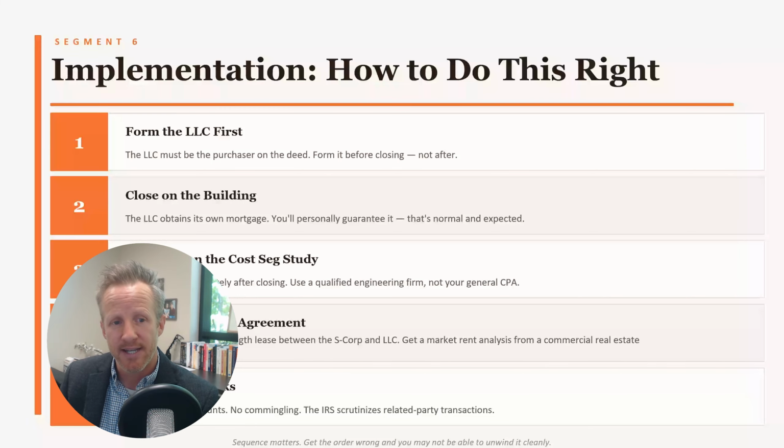Now, some of these concepts around accounting and cost segregation and passive activity and depreciation and bonus deductions can get a little bit complicated. But again, I really want you to listen once, twice, three times if needed to understand what these concepts are so that you can bring them up with your advisors and speak in an educated way about them. They're the specialists, but sometimes you've got to be the one to spur on the conversation and to navigate it, because nobody's going to care about your finances as much as you do.